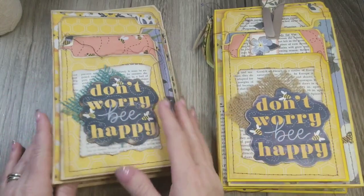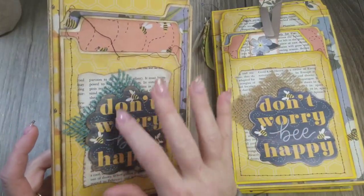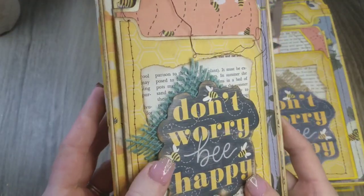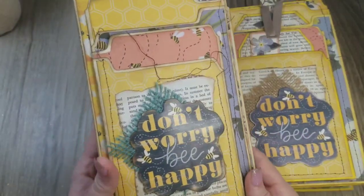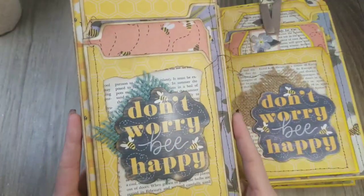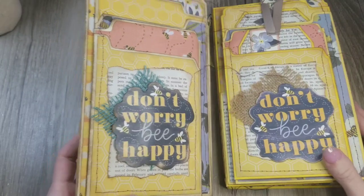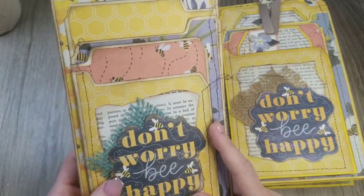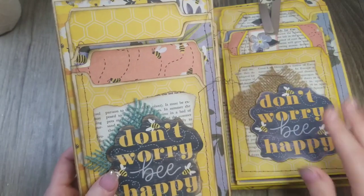And as you could see, I finally decided on what I was going to put behind this embellishment. I found some more burlap this time though in a teal color. It's not really like the blues that are in the rest of the journal, but it still kind of pops a little more than the fabrics I had laid out. So that's what I chose to put behind there now.